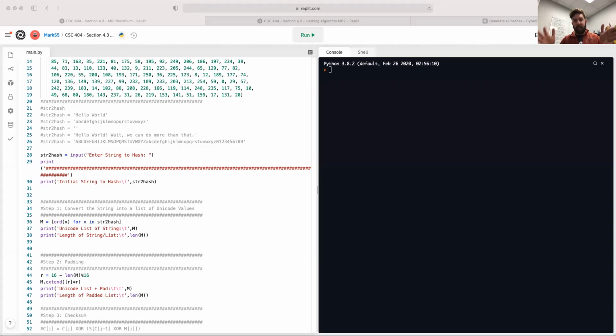Basically, if I were to just take the padded message, append the checksum, and send that thing off, if you were to change any of those little bits, then it would scream at me because that checksum would no longer match with what the actual message was supposed to be. So on their own, checksums are pretty cool. They're just not quite cool enough for the actual masking that a hashing algorithm has to do.